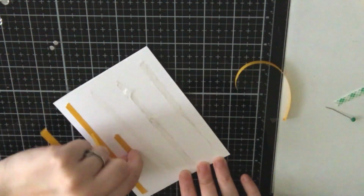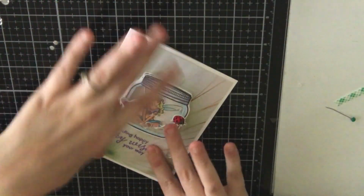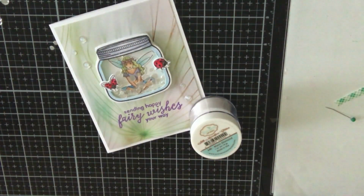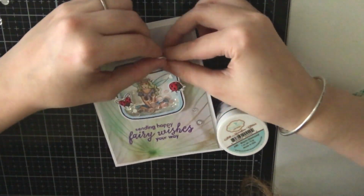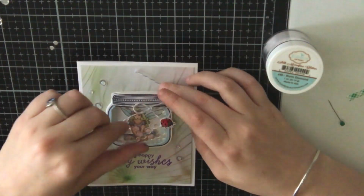But yeah, so now I am adding some tape onto my card base because I didn't let those Nuvo drops dry completely and I didn't want to ruin them. And I decided last minute to add a bit of gray and white twine around this jar. I thought that would add a really cute final touch.